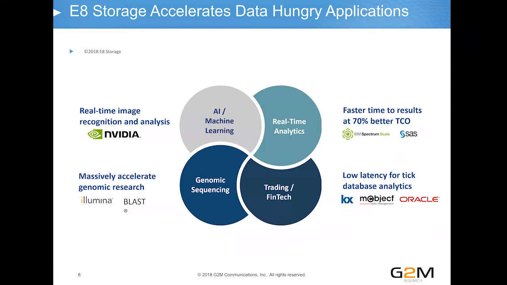I'm going to talk about these use cases later in the webinar, but AI and machine learning, of course, is a huge use case that's coming up now. Genomic sequencing, real-time analytics, financial applications. These are some of the key target use cases that we've seen in our initial deployments and in production.